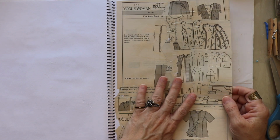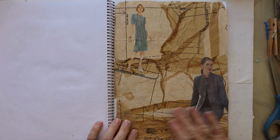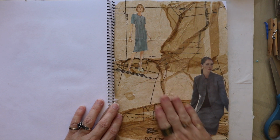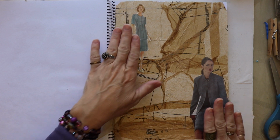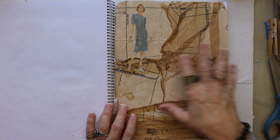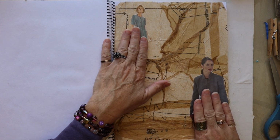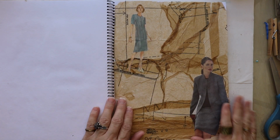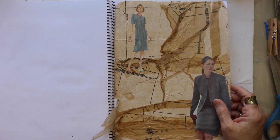So this was pattern instruction paper. And then this one, you can see nice and crinkly. I love the feeling of it. And this was pattern paper, and then I used the envelope to put these two girls on. And then once this is cut, we'll be able to decorate the other ones, but I didn't want to get too many of the ladies on there and then have to cut through them. So I kind of spread them apart so I knew that I could work with them one way or another. And so friends, that's my notebook.